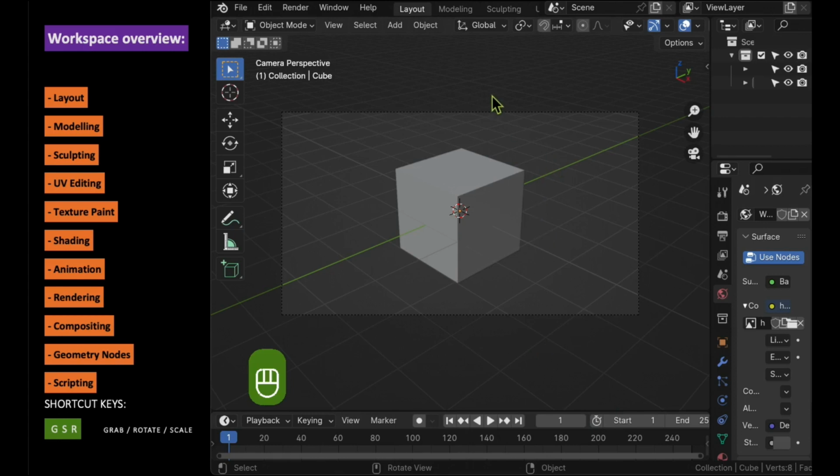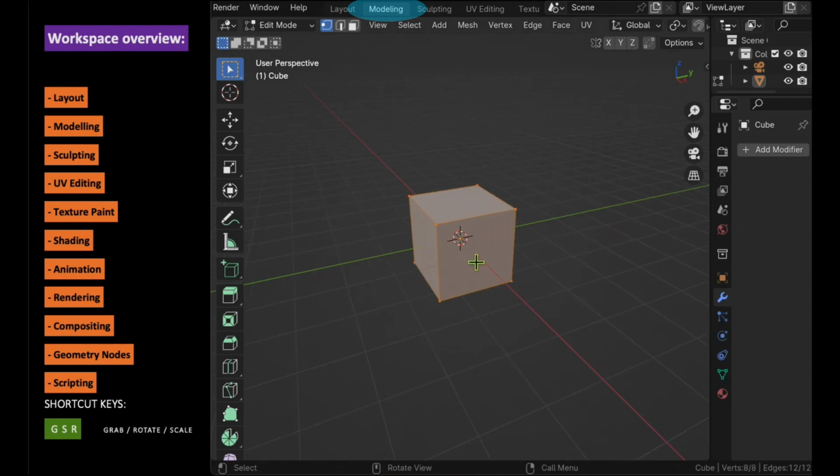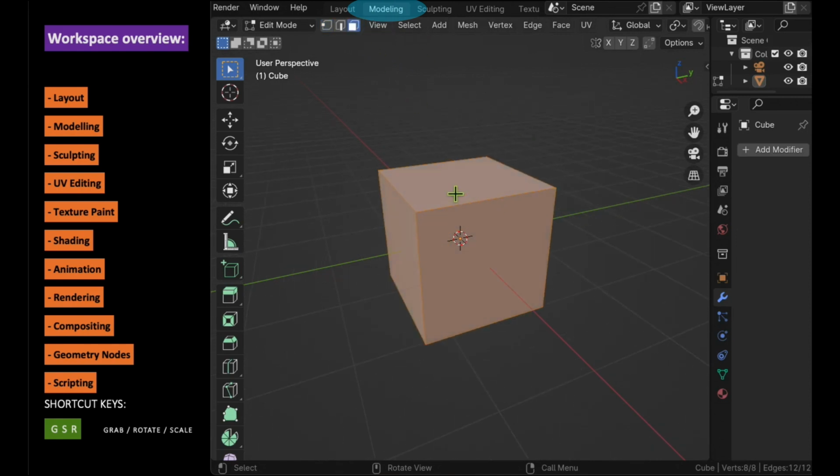Blender provides a number of pre-configured workspaces which you will find listed at the top of the screen, and these just give us pre-configured window layouts and settings for various modes of operation for different things that we might want to be doing in 3D space. I'm going to very quickly go over each one. Bear in mind that we will go over the details covered here in more detail in a later video. This is just to give you an overview of what these workspaces are intended for. The modelling workspace is useful when you want to work with a model's geometry.